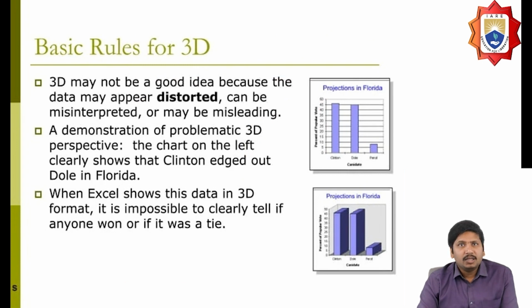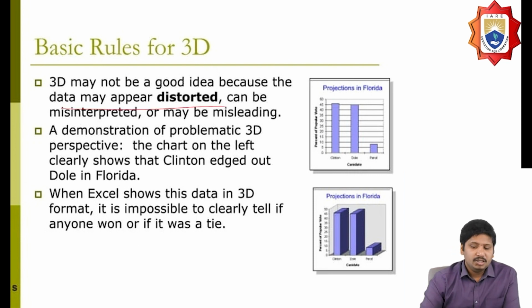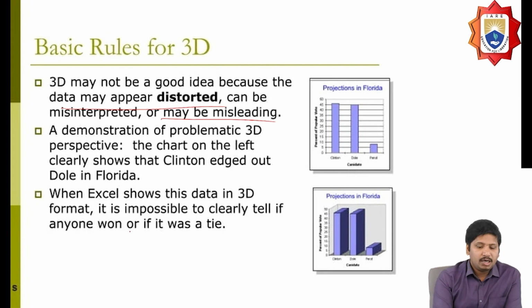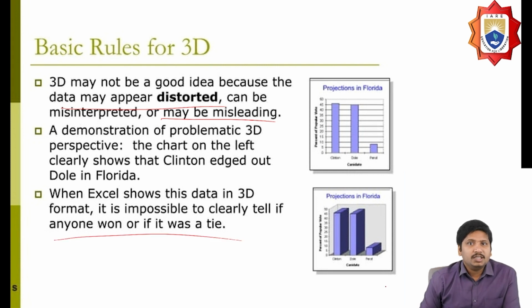And next one is, what are the basic rules for 3D? So 3D may not be a good idea because the data may appear distorted and can be misinterpreted, which may lead to misreading. Here is a demonstration of problematic 3D perspective. The chart on the left clearly shows the twinkle edge on the door in Florida. But when Excel shows this data in 3D format, it is impossible to clearly tell whether it is a 10.